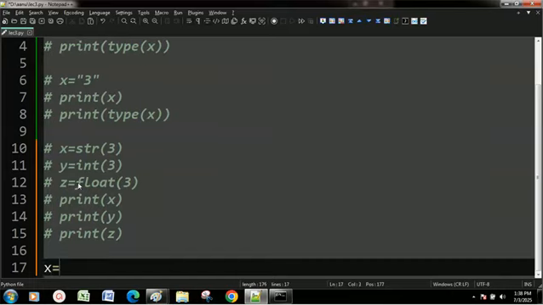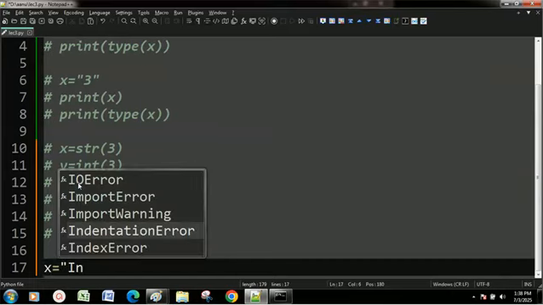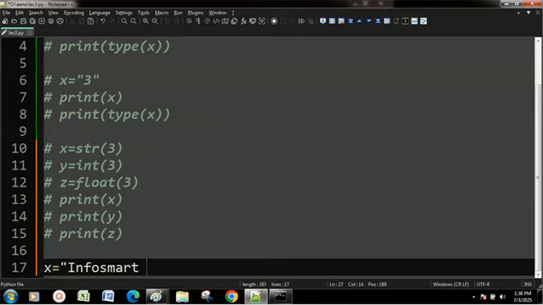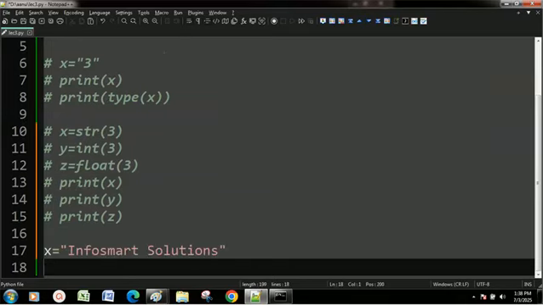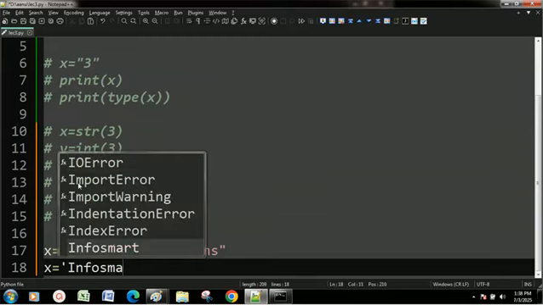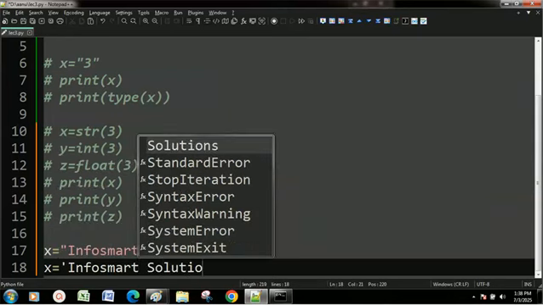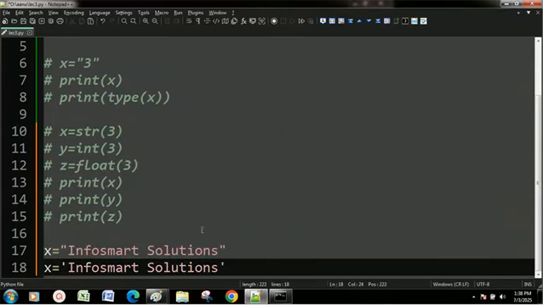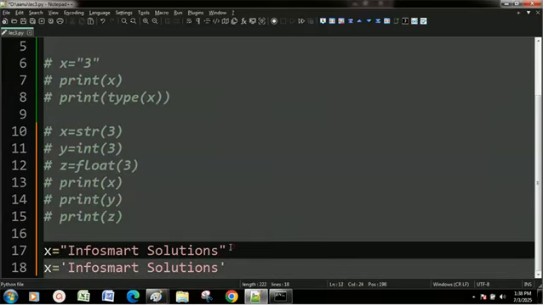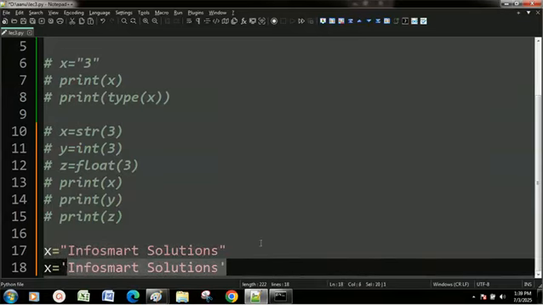Now let's see other things. If we write x is equal to "Infosmart Solutions", let us say, or we write x is equal to 'Infosmart Solutions' in single quotes, then both are the same. Whether we write in double quotes or single quotes, it will print the same thing.